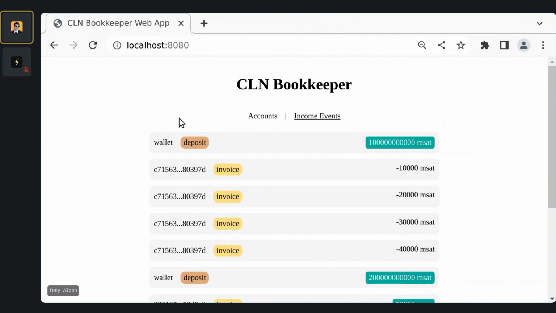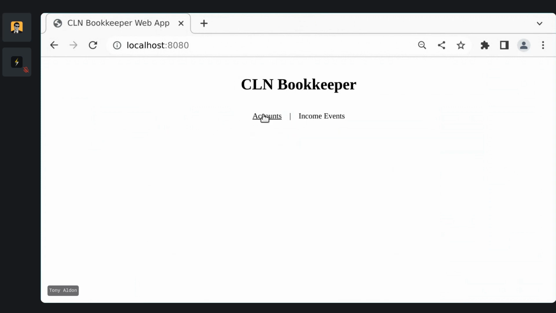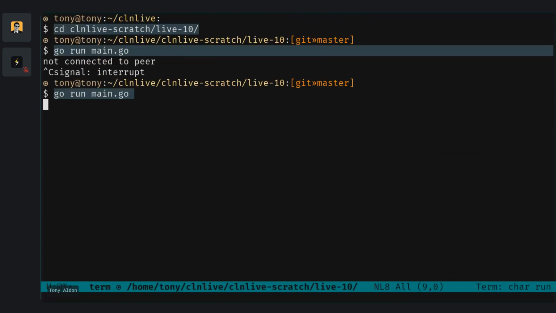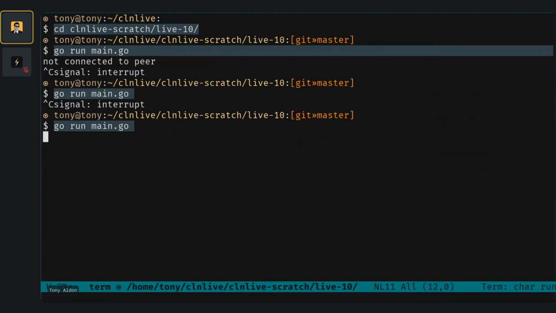So here is the UI that we have. Why don't we have any account? Maybe. Okay, let me go to the terminal, this one.